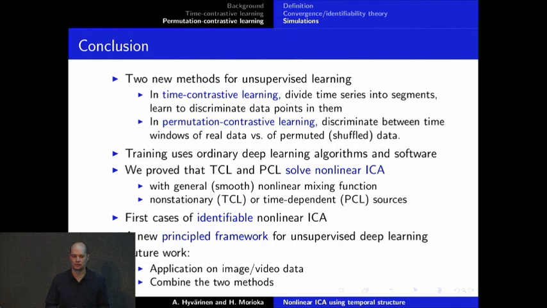But in that work, in this grid, they had to take out some spacing between the grid cells, because the task would be much too easy if you get to see 2 adjacent patches. And in your method, in the permutation contrastive learning, as you presented it, you don't take out some time in between. So I imagine if you have a time series which is slowly varying, it would be very easy. You just take a small finite difference feature at the very beginning of this swapping block, and you can detect whether it has been swapped or not. Can you comment on whether that's a problem, whether that's a feature the neural network will pick up?